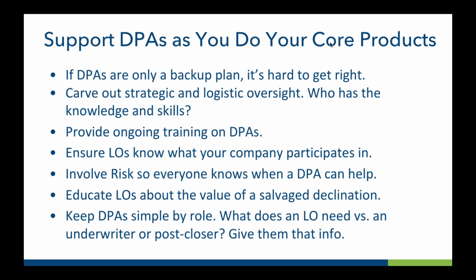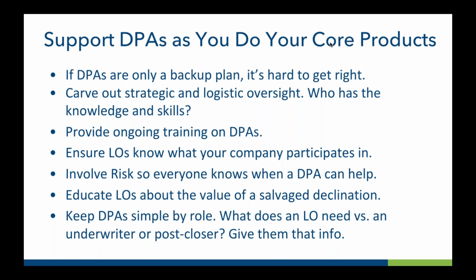Of course, your LOs have to know what you participate in. So, as a product person, if you're onboarding down payment assistance programs, maybe you look at that sometimes and say, well, gosh, we onboarded this program for a branch and we've only seen 2 loan apps in a year. Why is that? Is it because they dealt with it for that one transaction, then forgot about it or didn't think about it again?